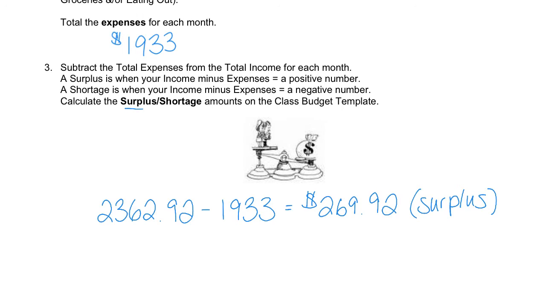So again, that surplus is extra money that I have in my budget, so I could go back and add some of this to savings in my discretionary or non-discretionary expenses column. Okay, so now let's take a look at that table that I put together for my budget, and that'll help you when you do your case study and your budgeting for the month for one of your people.